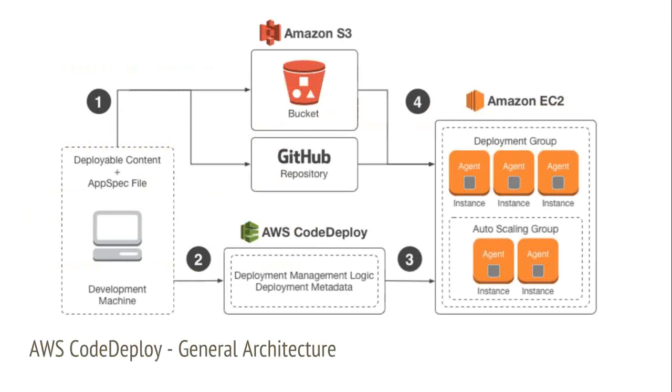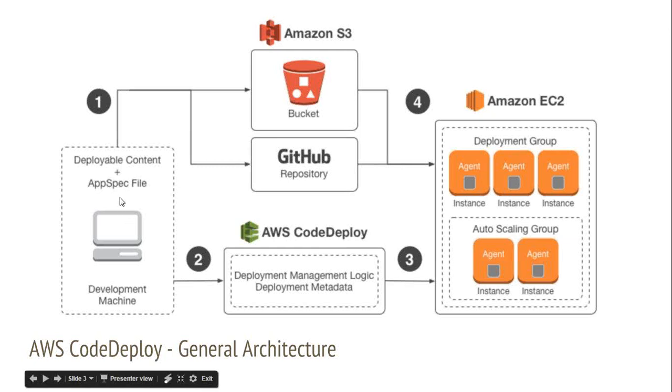So this is the general architecture of AWS CodeDeploy. Let's say in the first step, the developer will work in his development machine. In this we need one file, the appspec file. In this appspec, we will write the hooks, what type of actions you want to perform while doing the deployment. AWS CodeDeploy will read this appspec file and perform those actions. Whatever actions you have specified in the appspec hooks area, it will execute those commands.